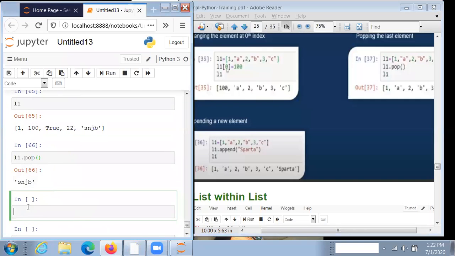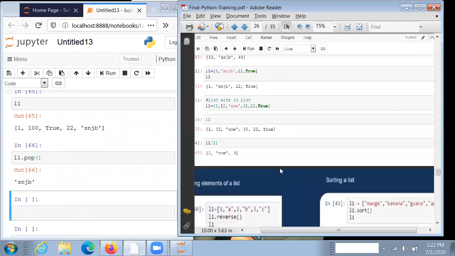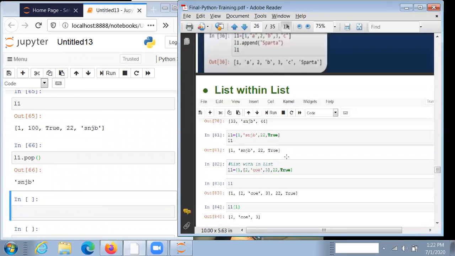So here we are going to display L1.pop, because we added a new value, it should be in the popped field. Okay, so we can use the different functions of the list data structure also. I hope everyone is clear. So now the next function, we need to concentrate on the basic concept of list. We have seen list, right?